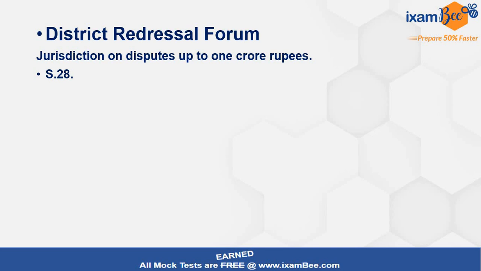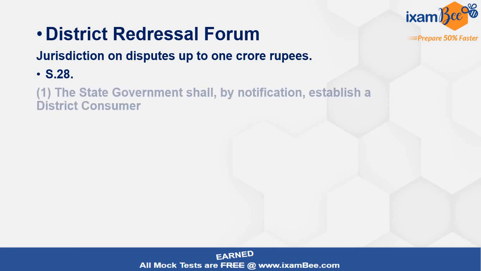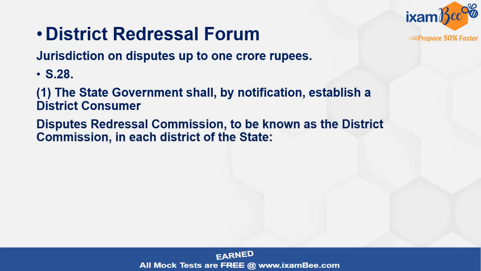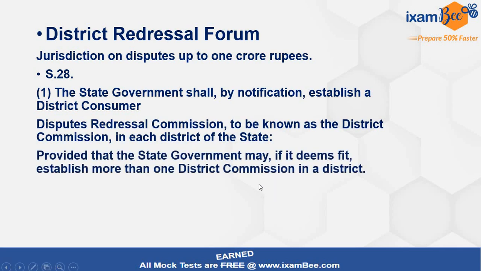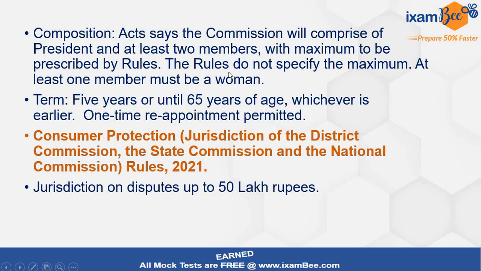Section you have to remember. District Redressal Forum, Section 28. State governments are going to appoint the District Redressal Forum, and that is going to be in all the districts, and the state government will appoint it. This is something which you have to remember. Jurisdiction is the most important aspect here. Composition also plays an important role. What is the term? 5 years or up till 65 years of age, whatever the age of the judge is.